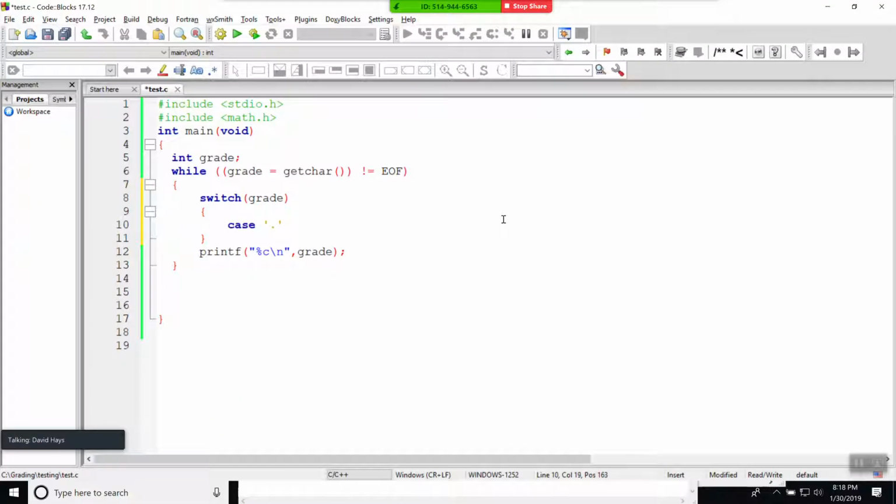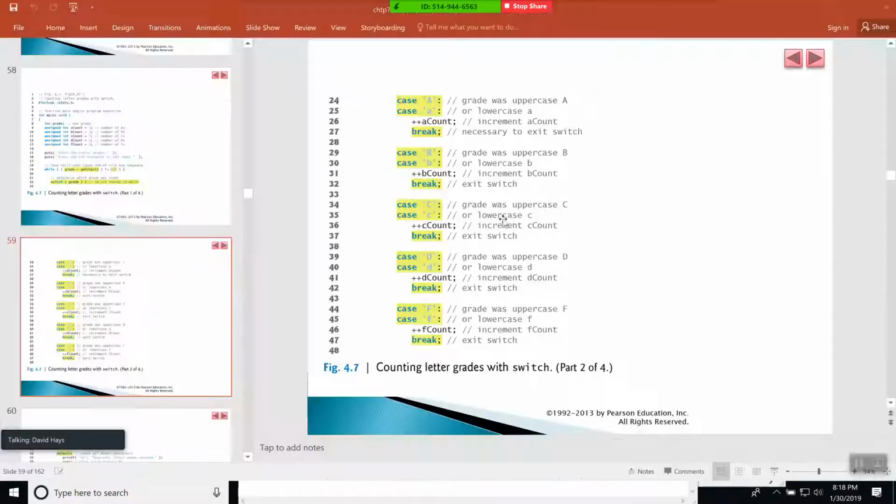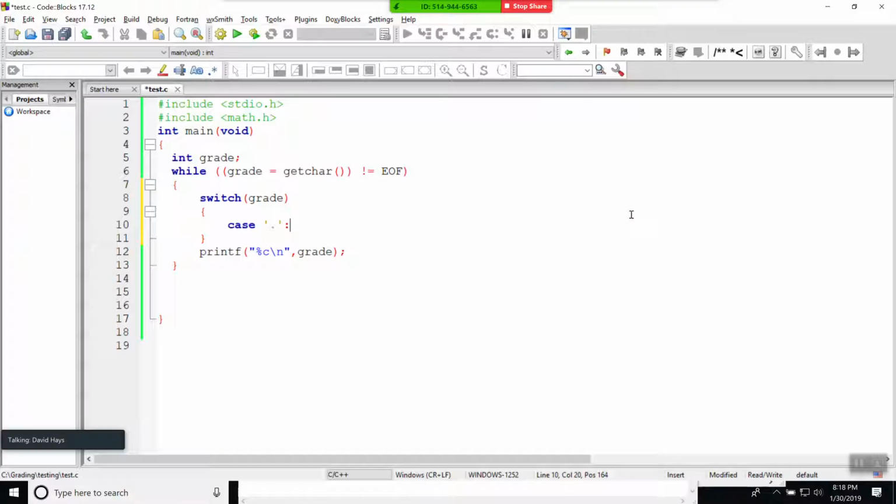If I put a dot there, this is what on a production floor they had to start all of our barcodes with. It had to start with a dot. That would tell you that it's a valid barcode versus something they're trying to scan in like a pop can. So with this case here, we're going to do some code. And then you have a break here to end that condition. And maybe this code might be to indicate that flag is equal to 1.